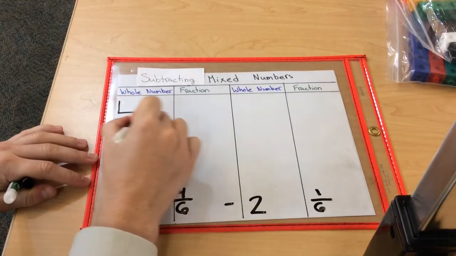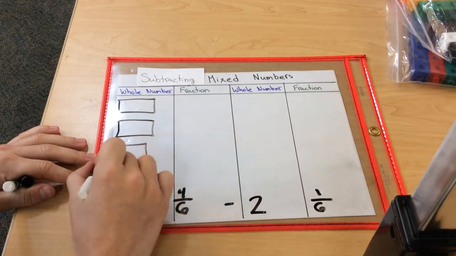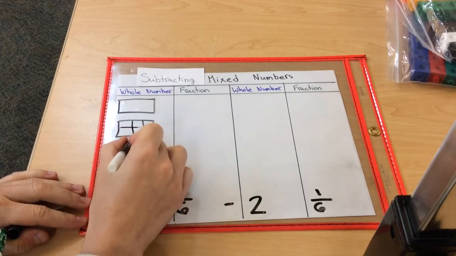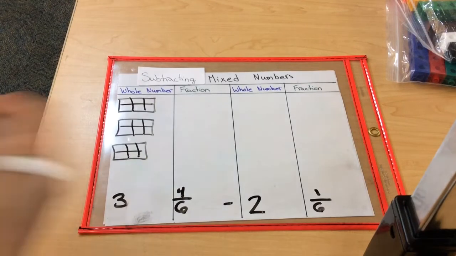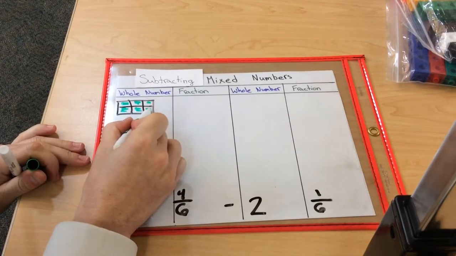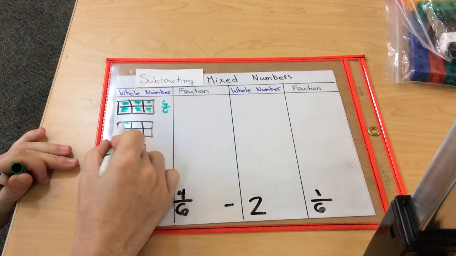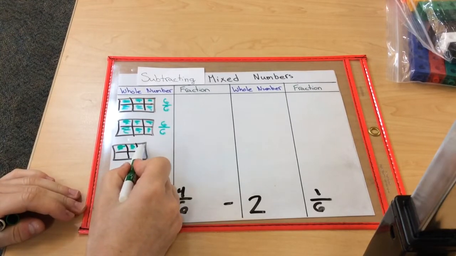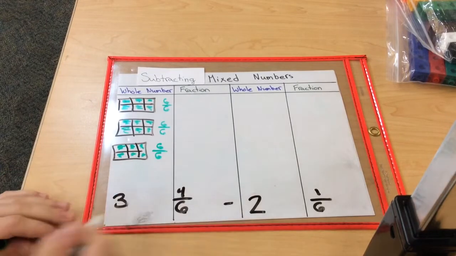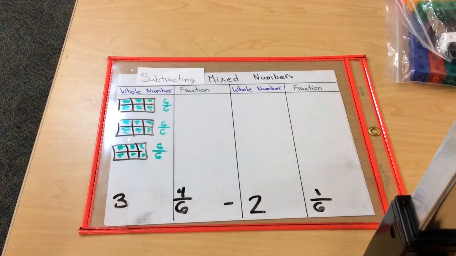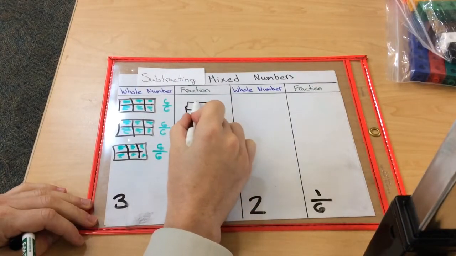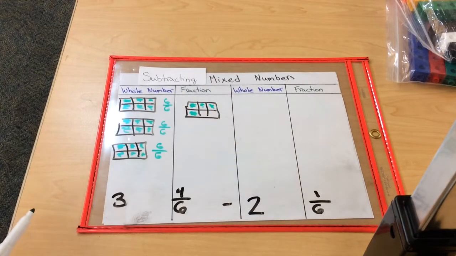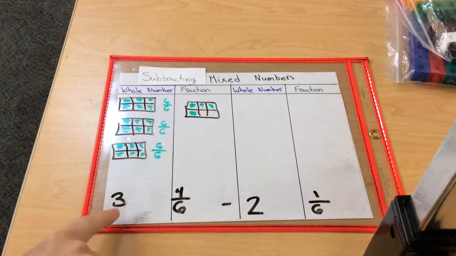So, picture time. I know I'm going to need 3 wholes. And those are going to be split into sixths because my denominator is 6. Okay? And each one of these is shaded in to show there's 6/6, which is equal to 1. Here's another 6/6. Now I have 2 wholes. And last but not least, another 6/6. And together, that gives me 3 wholes. Now time for my fraction. Again, it's split into 6 pieces, but this time I'm only going to shade in 4. So I've created 1, 2, 3, and 4/6, so 3 and 4/6.